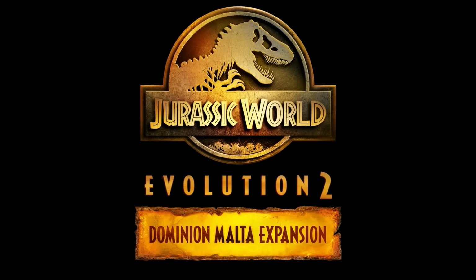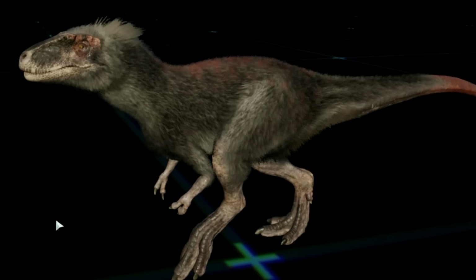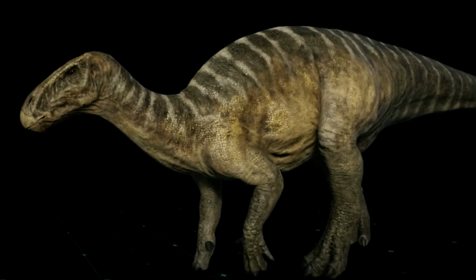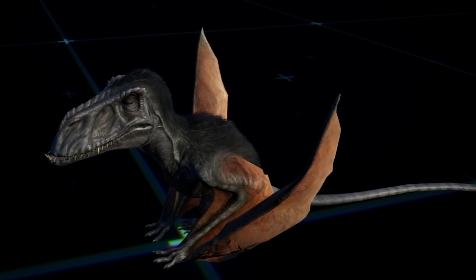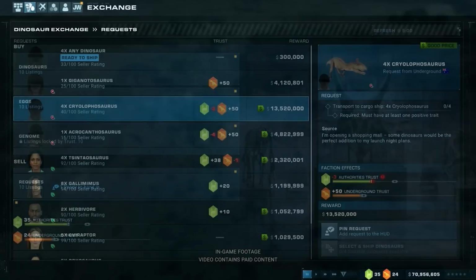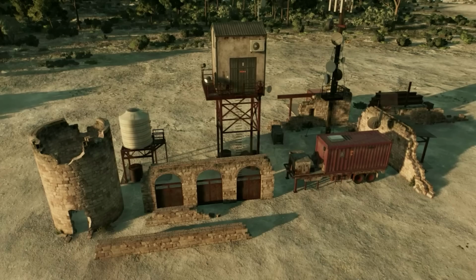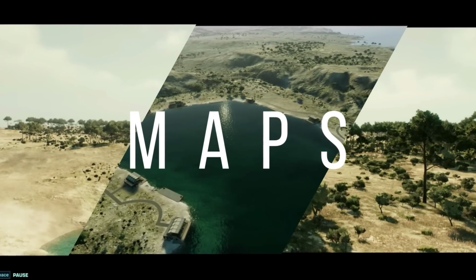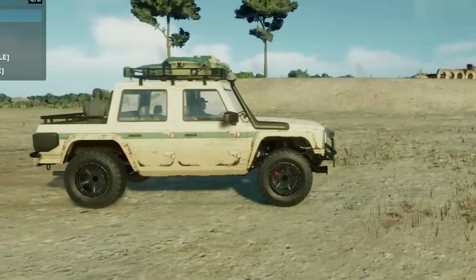The Malta expansion includes Atrociraptor, Lystrosaurus, Oviraptor, Morus Intrepidus, Allosaurus 2022, Iguanodon 2022, Carnotaurus 2022, and Dimorphodon 2022, as well as 3 levels of a new campaign story which has some very different mechanics from the rest of the game, Malta buildings, decorations, 3 new maps, one of which having a natural lagoon, which is a one-off, completely unique thing in the game, and finally also new vehicle skins.